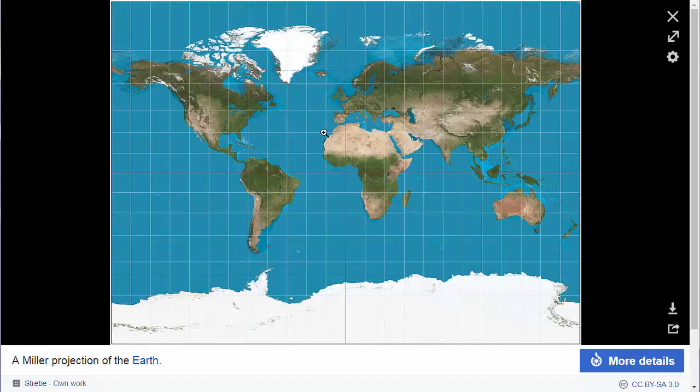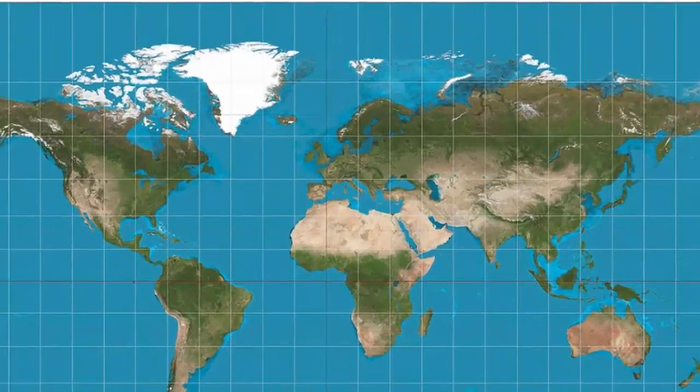The larger the surface, the more of the sphere that you're mapping, the more the image gets distorted as you get closer to the edges. For example, this is a Miller projection of the Earth. It's one of the most common ones. You'll notice that the squares near the equator are a certain size, and they quickly get elongated as you get near the north and south poles.